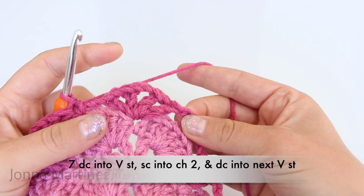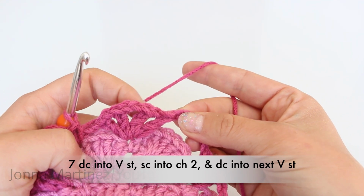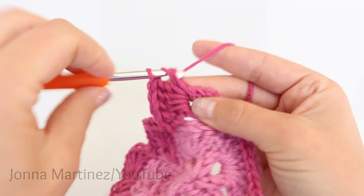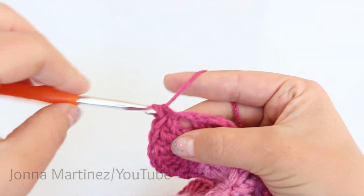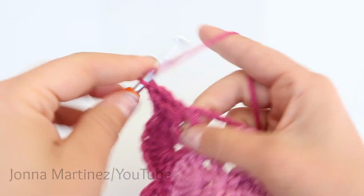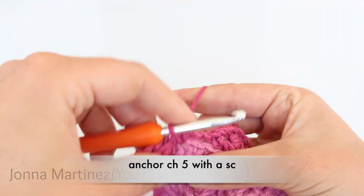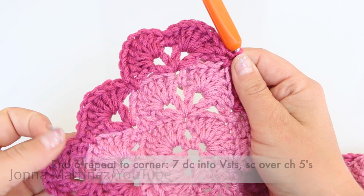Once you get to your corner, you're going to place seven double crochet into the first V-stitch, single crochet into your chain two, seven double crochet into your second V-stitch. Anchor your chain five with that single crochet. And now we're just going to repeat this all the way around.